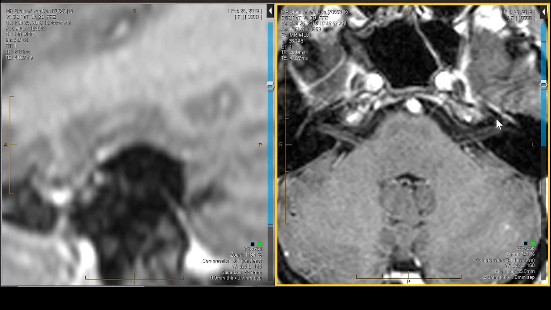Dr. P here with the 7th or facial nerve. I want to make 3 points. First, the 7th nerve has 2 bends. One bend is known as the genu. It occurs in front, and this is also known as the geniculum of the facial nerve. Genu means knee, and it contains the geniculate ganglion.